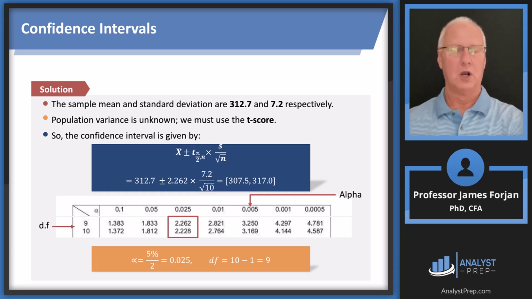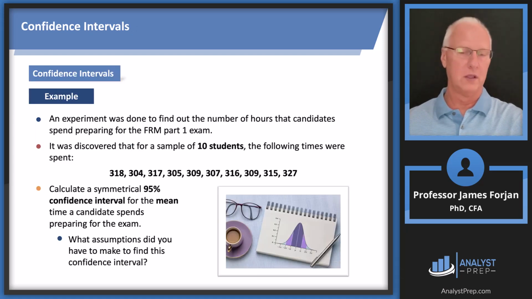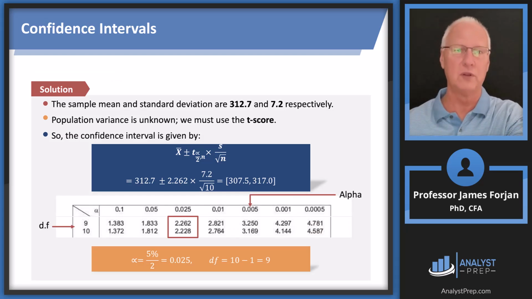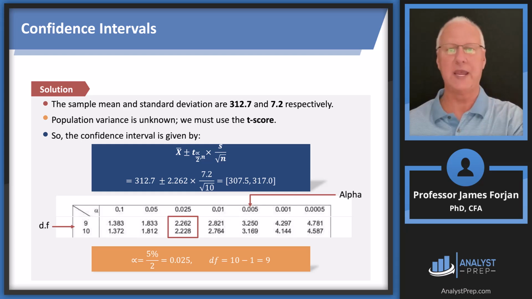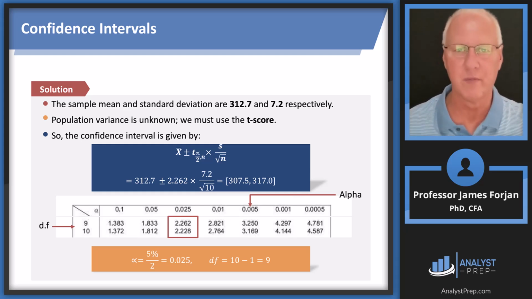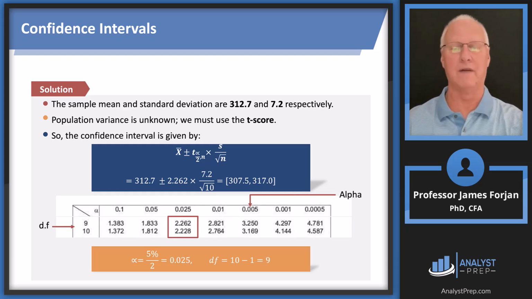So hopefully that was helpful. Not quite sure what GARP would do. It seems a reasonable question: give you those 10 numbers, do the confidence interval, and ask you to compute the mean and standard deviation. But then again, it might give you this stuff and say, here's the mean and here's the standard deviation. On the other hand, it may not even give you those 10 numbers of hours. It may just say, here are 10 candidates and the mean is 312 and the standard deviation is 7.2. Construct a confidence interval.